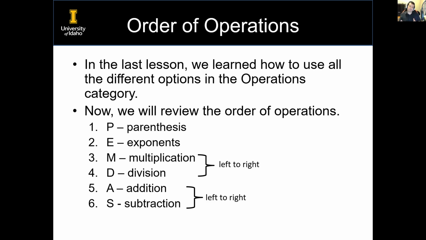Which seems a little weird, but it's important to know that multiplication and division happen from left to right at the same time. So it's not that you look for all your multiplication first and then your division. No, you find your multiplication and your division at the same time. As you go left to right, whichever one you run into, you do it: multiplication, then division, then multiplication. Same thing applies to addition and subtraction.